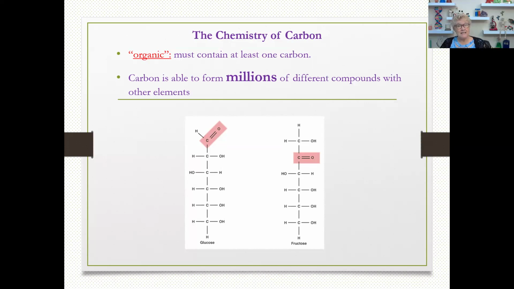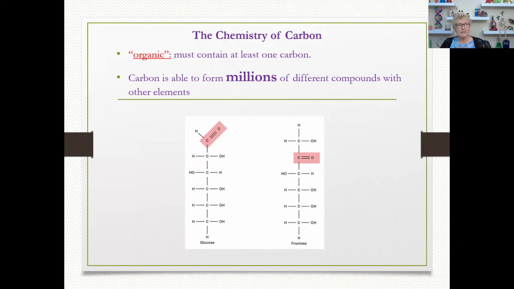That's not what organic means in chemistry, in science. In science, the word organic means that it has at least one carbon atom in it. So we often call carbon chemistry organic chemistry. When you get to college, you may take a class called organic chemistry. It's basically carbon chemistry. And we're going to study carbon chemistry in our class for about a week. You can study carbon chemistry for a couple of years when you get to college. That's how complicated carbon chemistry is. But just remember that organic means it has at least one carbon in it.